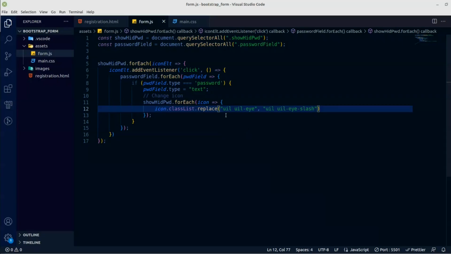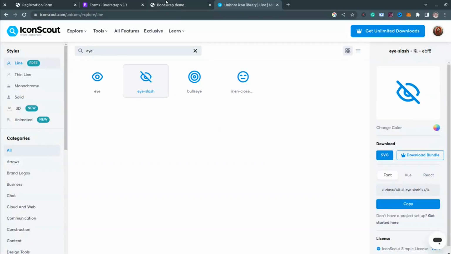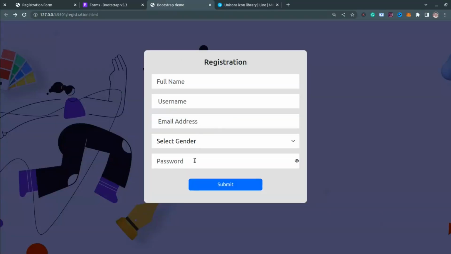Let's check it out and see what will happen. Okay, cool. So let me type something. Let's do a click. Cool. It's like this was not replaced, right? Okay, let me type again. This will not be replaced, but it's showing, and it's not hiding. We can say that it's showing now, but it's not hiding.